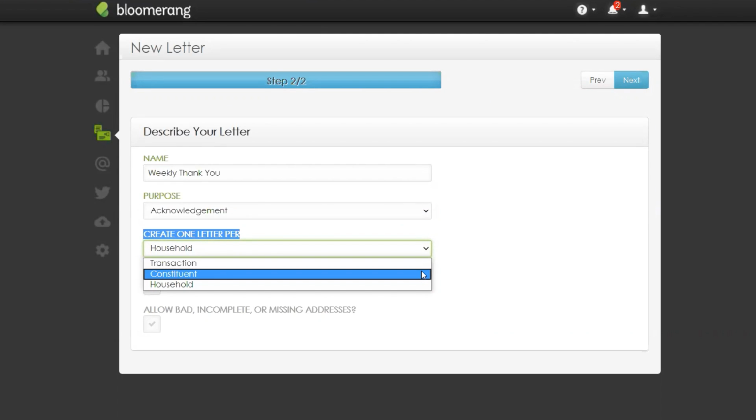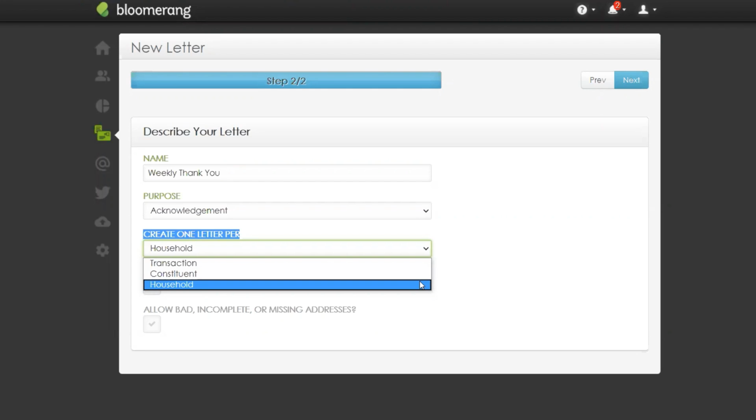If I select 1 letter per constituent, it's only going to generate 1 letter. Now let's say I have 2 gifts that meet the filters and my husband has 1. If we select 1 letter per household, our entire household will only get 1 letter between the 2 of us.